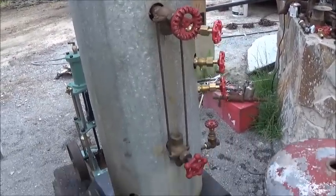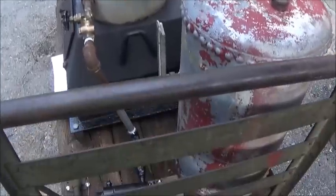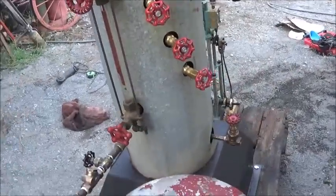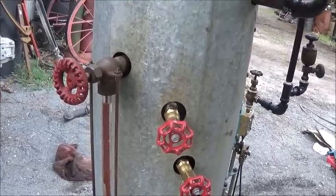When you go to run it, you can run the water down pretty quick, so that's not an issue, because this pump seems to be working really good. We can put water in. It's just the fact that it expands so fast. You can see where we're at. We're way up there already.